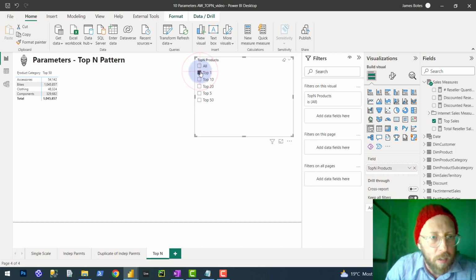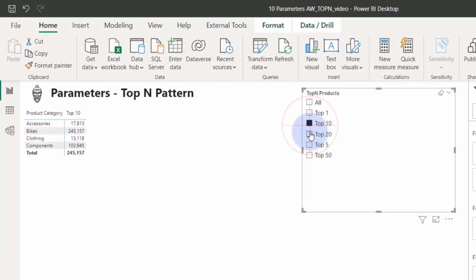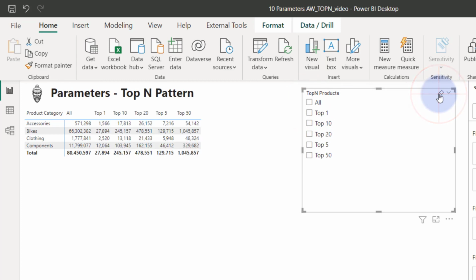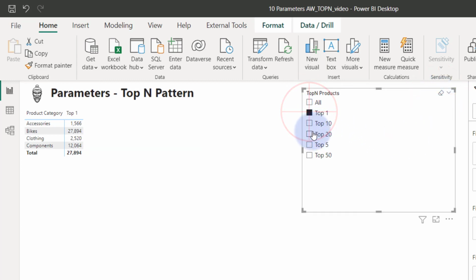So you can see now it changes the column headers based on what I choose there. Isn't that cool? If I select all, it does that. If I take all the filters off, it does this. I want to see 1 and 5 and 10. How cool is that? And that's how you apply that. Excellent.